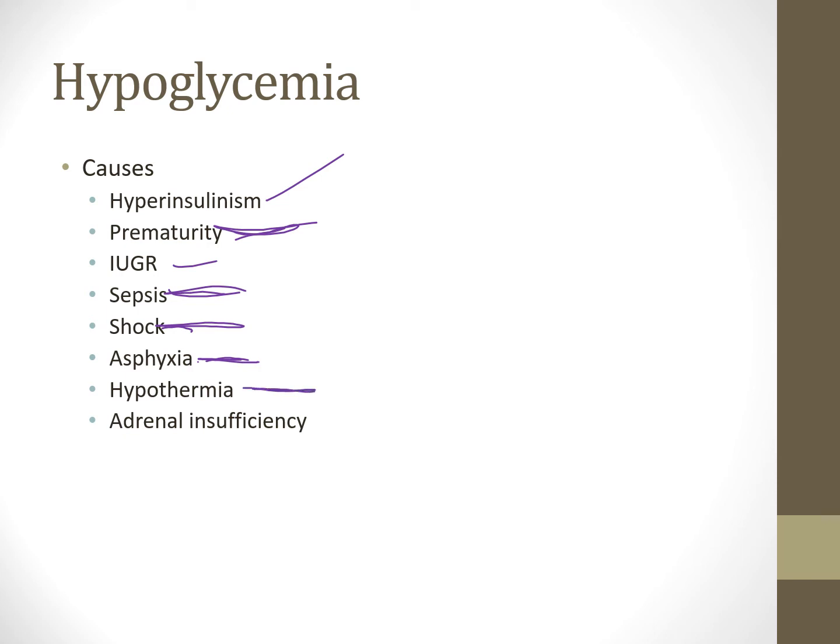Hypothermia, that's the one where my brain was at earlier, is where the body's super, super cold and they're going to shiver as a response. They're going to burn through as much sugar as they can. So if a baby's cold, they're burning through sugar. Even if they're not shivering, their body is using more of a metabolic process to stay going. And finally, adrenal insufficiency if their kidneys aren't working well.